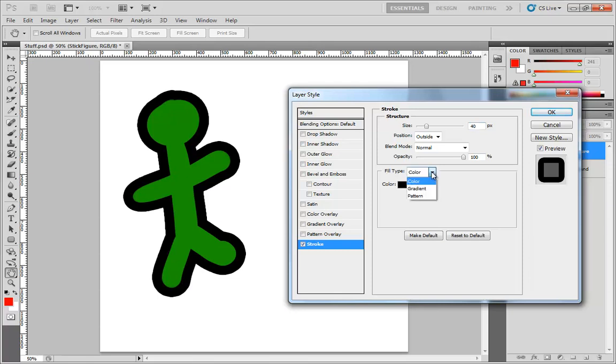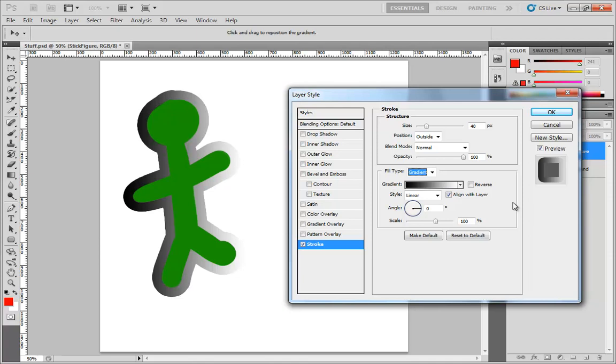Your fill type is a drop-down property in and of itself, so we can set this to gradient, and all of our settings in here will update to settings specific for a gradient. Now, I'll give you a heads up. I have used a gradient-based stroke as a way to cheat and create an effect kind of like a metal band surrounding something. Just as a random example, if you're creating something like an icon that you might find, just because I happen to have my iPhone handy, kind of like the icon that you see on the desktop of iOS devices, and if you're totally unfamiliar, then I understand. It's just a little rounded box.